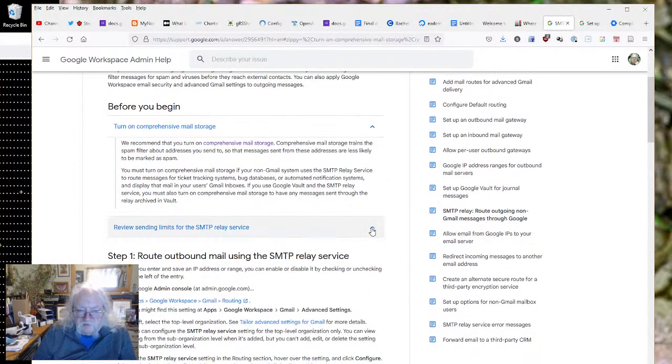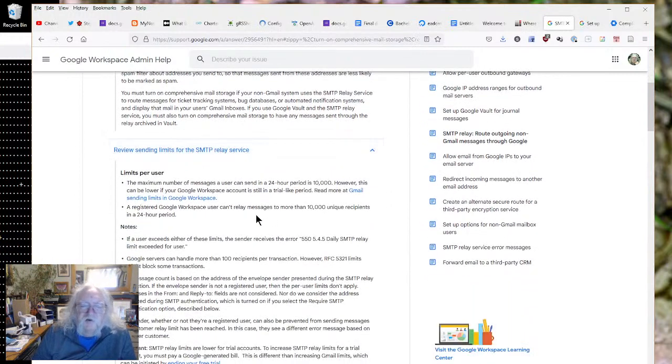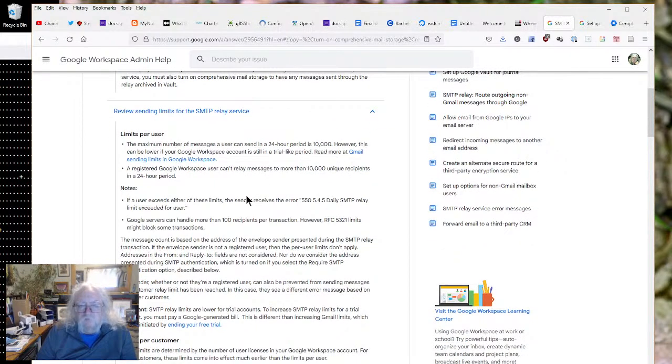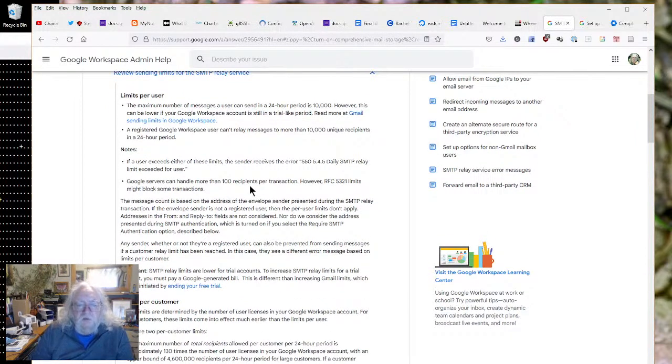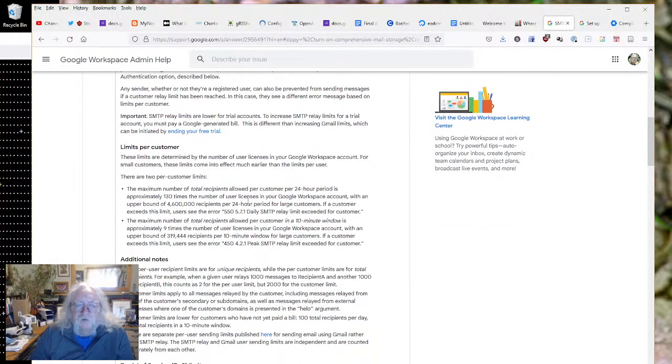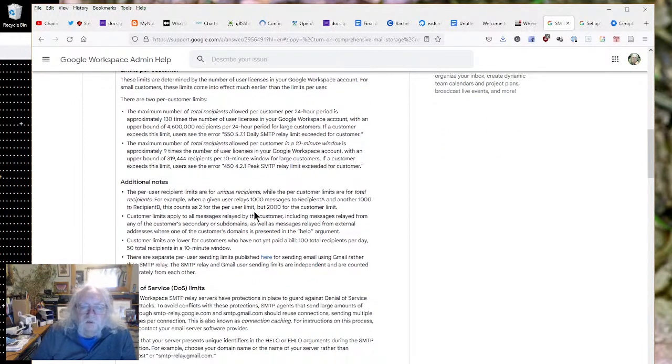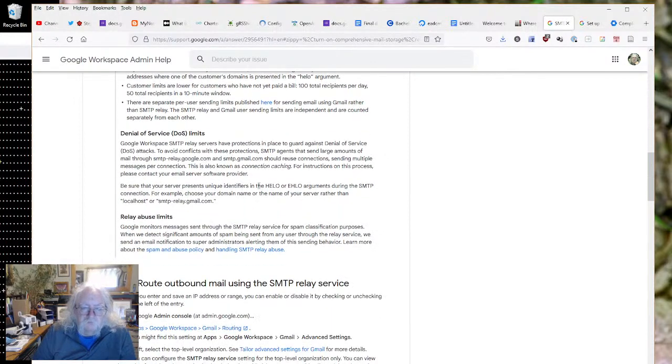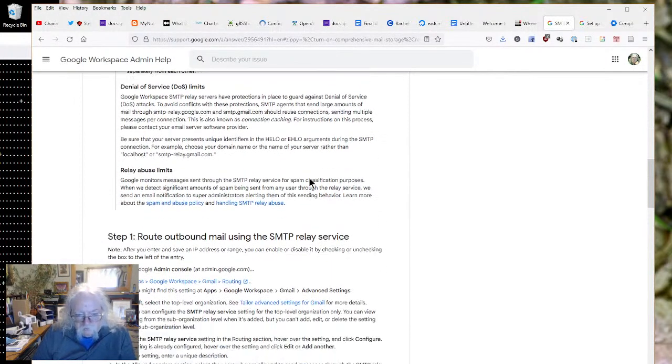Review sending limits. Okay, yeah, that's probably a good idea. 10,000. Okay, we're not going to do more than 10,000 unique recipients in a 24-hour period. This message count. Okay.